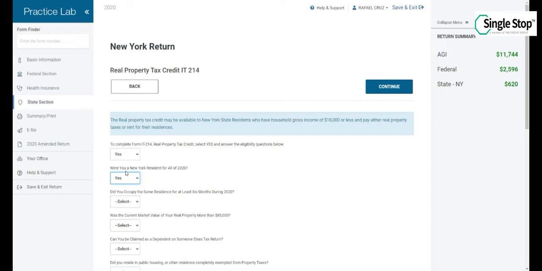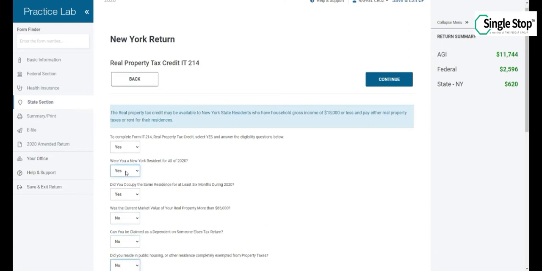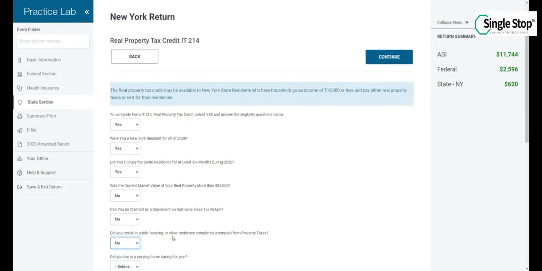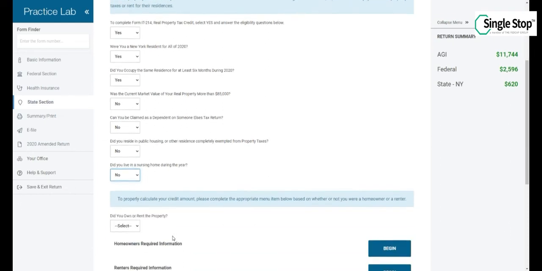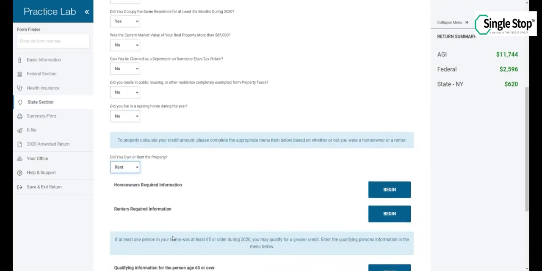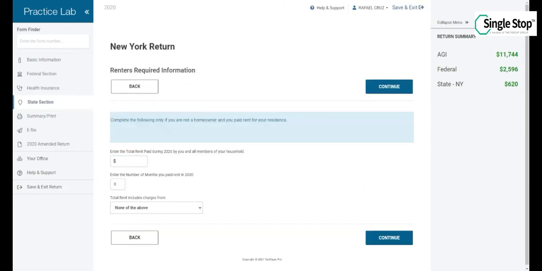You were a resident for all of 2020. You occupied the same residence for at least 6 months. Your market value is less than 85. No one can claim you as a dependent. It was not public housing, and it wasn't a nursing home. So he rents, and he says that he pays $450 for the month times 12.